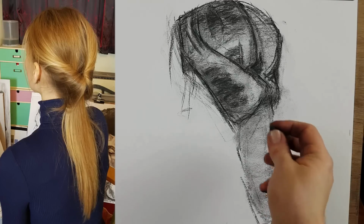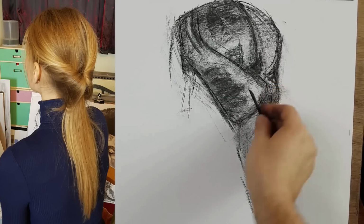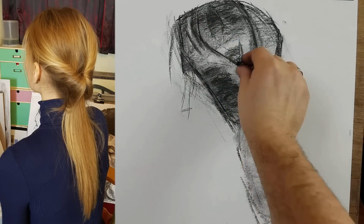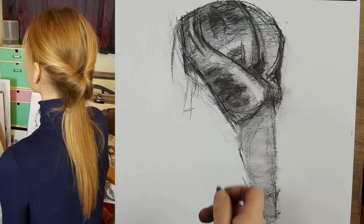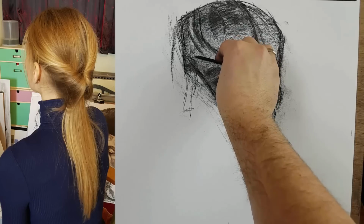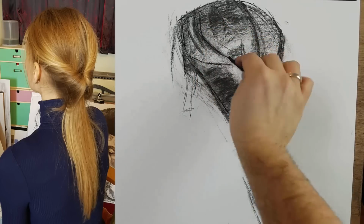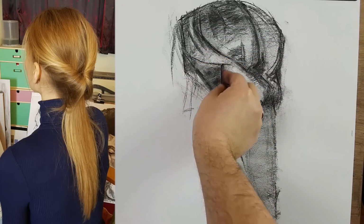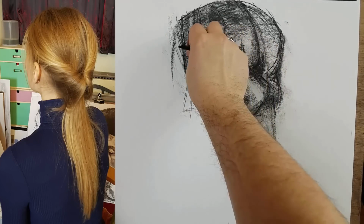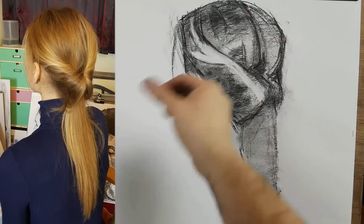Now I'm going to start establishing the light areas. So again, in relation to this thing that I was saying about the way that in whichever direction the strands are going, the light tends to cut across that. I've got a light area coming across here, this section of her hair. So when I put this light area that I see here, I first draw it in. It's useful to draw it in because now I know that that light area is going to work within this space, and I'm not having to just generally put it in and hope I get it in the right place. So this bit is pretty light and then seems to join on with this a little bit.